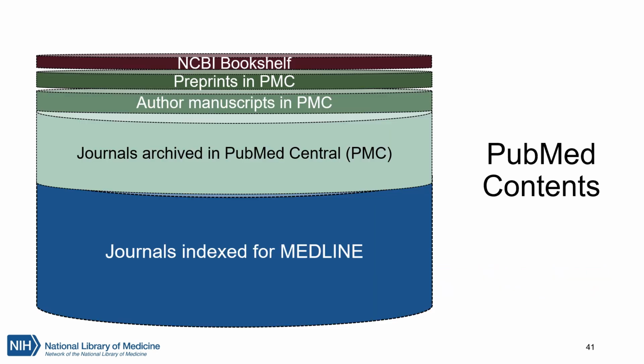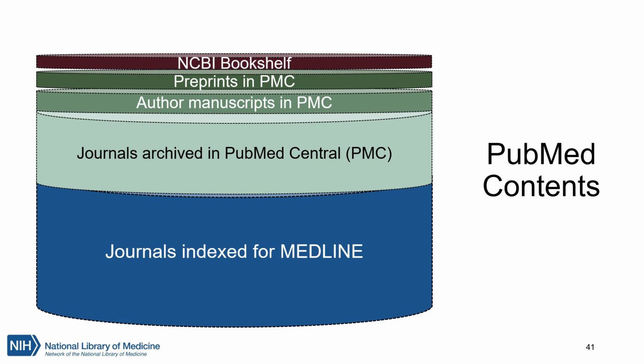To recap what you find in PubMed, the vast majority of citations in PubMed are from Medline journals. Medline consists of citations for journals in the biomedical and life sciences. The Medline database accounts for more than 31 million of PubMed's 37 million records. We are currently indexing more than 5,200 journals for Medline. Those citations from Medline journals are the only citations in PubMed that have our medical subject headings applied.